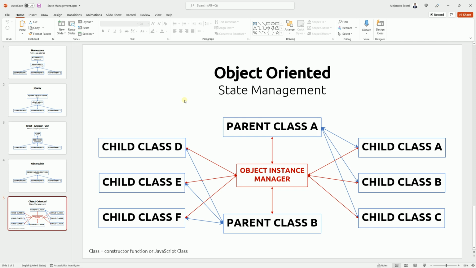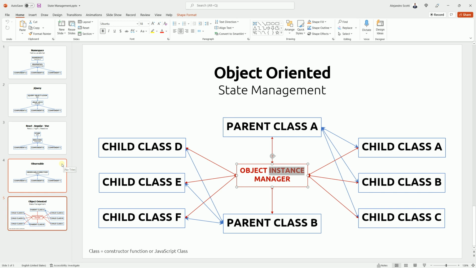And just to clarify what I mean by functional design and object-oriented: in object-oriented, you create each component, you create an instance of that object using the new keyword.